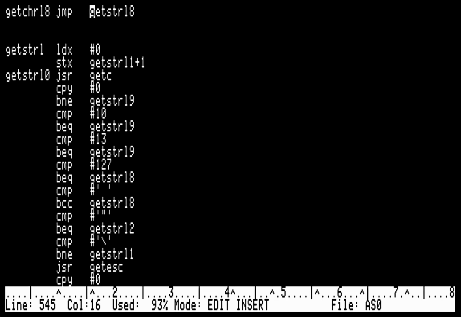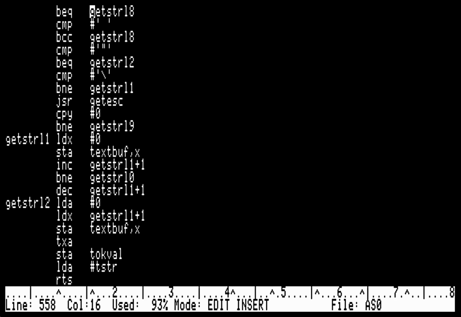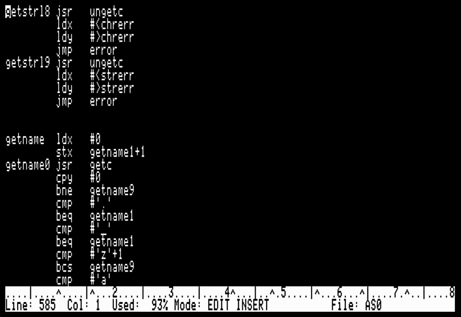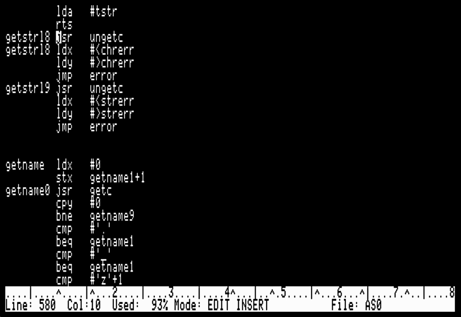Okay, jump get strl8. Yes. I don't want to do that. I don't want to unget it. I want to just have it be gone. The control character that I don't want.